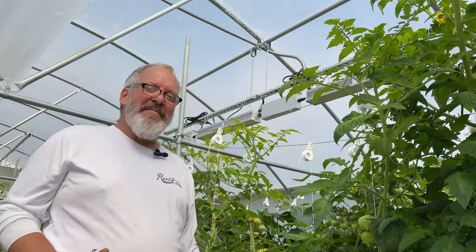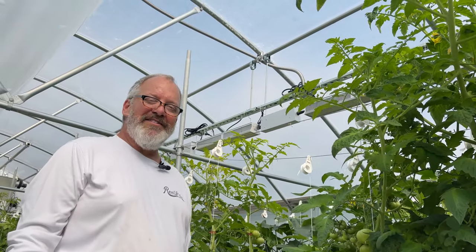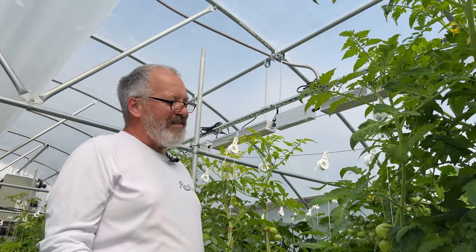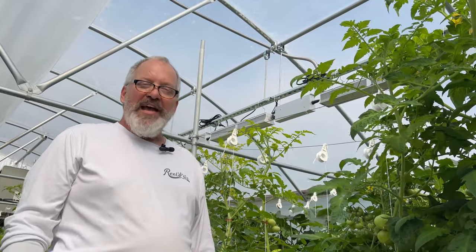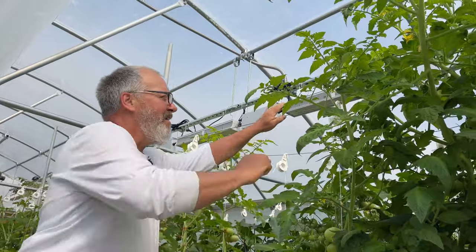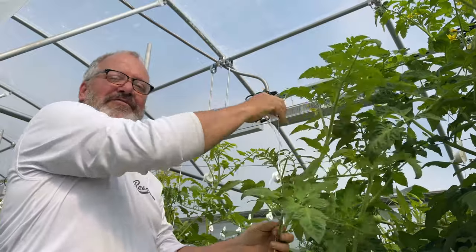Leaning and lowering is not my favorite thing to do in the greenhouse — in fact it's probably my least favorite thing, just because you've got to climb up and down this thing a hundred times. I usually use stilts when I do this, but I decided I didn't want to get them out just for this one. I'll wait until this side of tomatoes gets taller and then put the stilts on and do all of them.